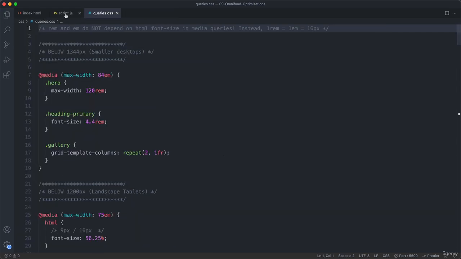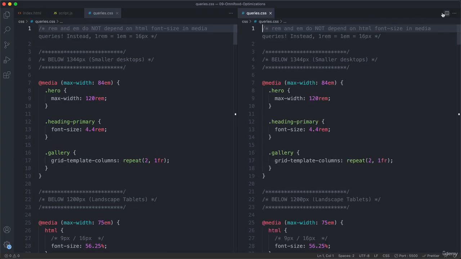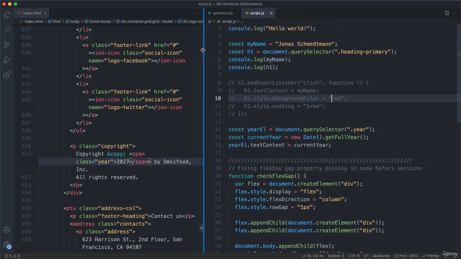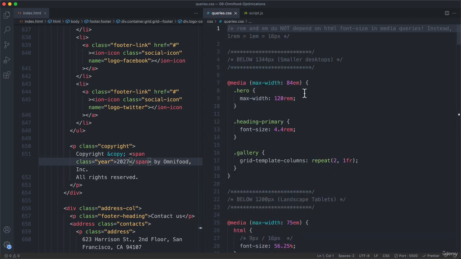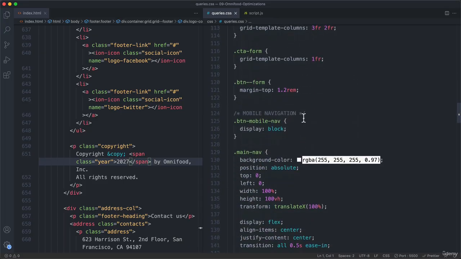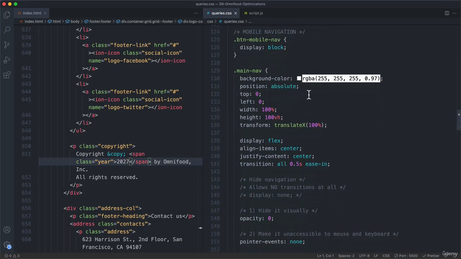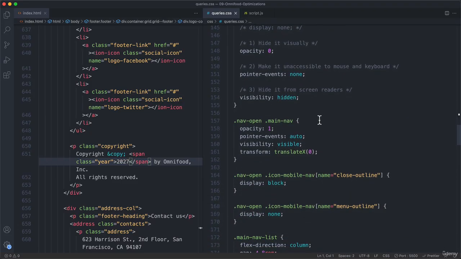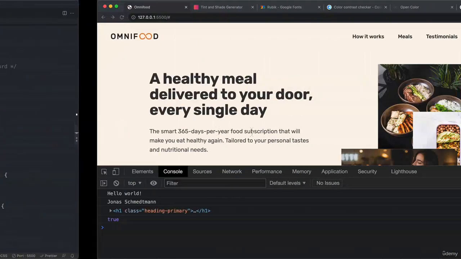All right, let's actually open this here on another side. And the same with the script. Removing some space there. And now down here, I think it was in this media query where we have the mobile navigation. Right. And so that mobile navigation is displayed whenever the header has this nav open class. Remember that? So let me copy this.